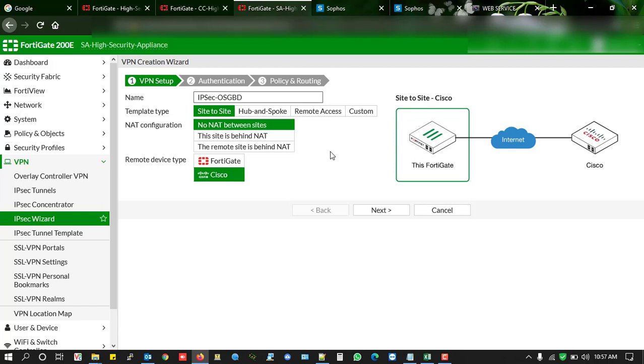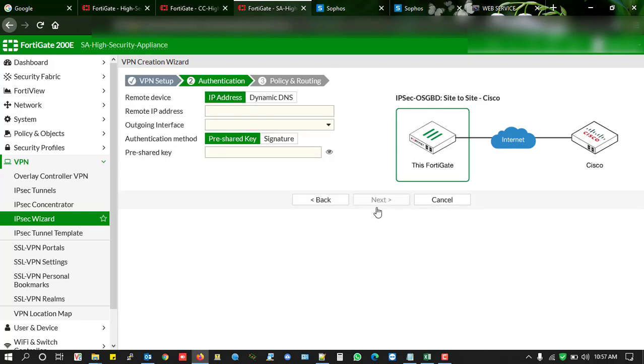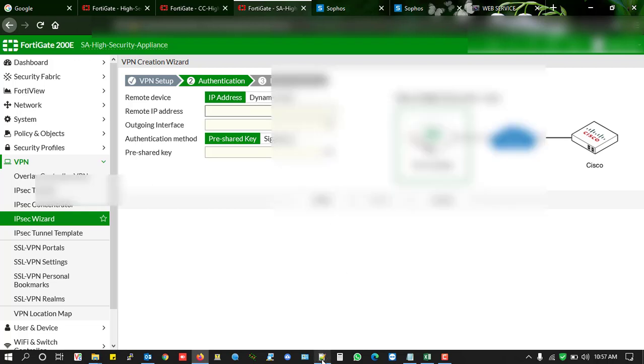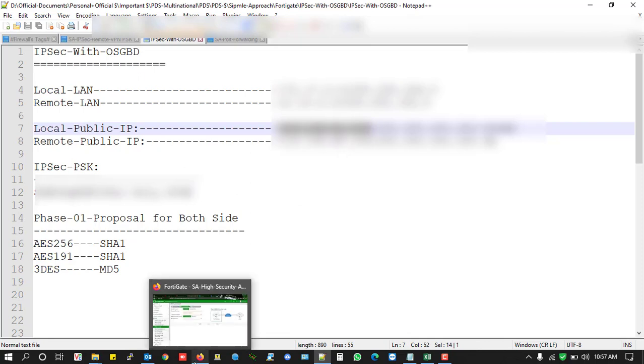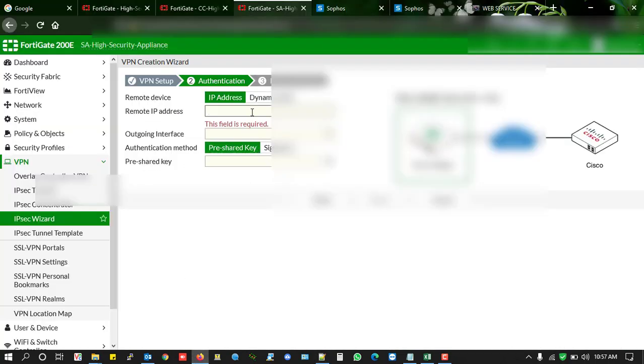That means I can directly connect from my FortiGate to the Sophos-XG firewall. Then here I have to give the remote IP address, which is the remote public IP address, which is this one. I already noted down the necessary information which is required to configure the VPN.